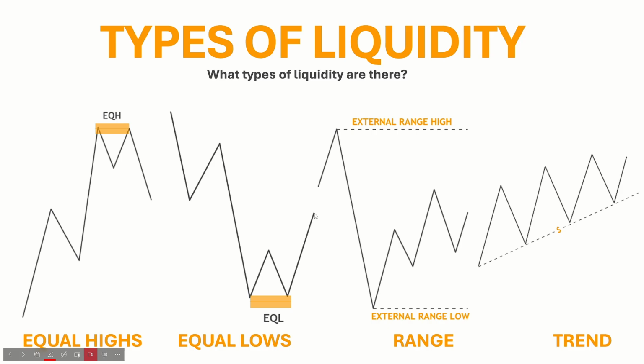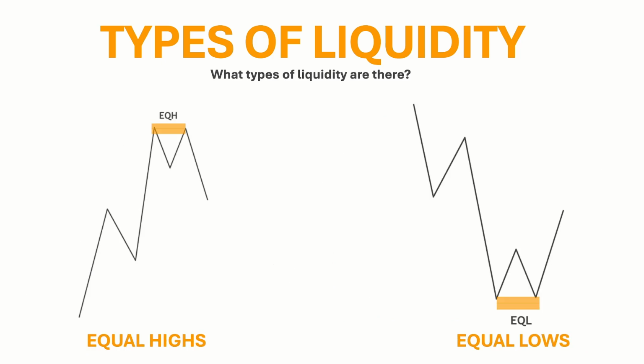Same with equal lows. If we found a selling opportunity, so if we found an order block right here, market comes, taps into our order block, we place our take profit at the equal lows right here, and we sell all the way to the equal lows because we know there is a liquidity pool right here which market is going to take or market is attracted to.